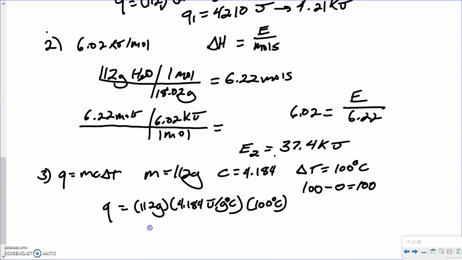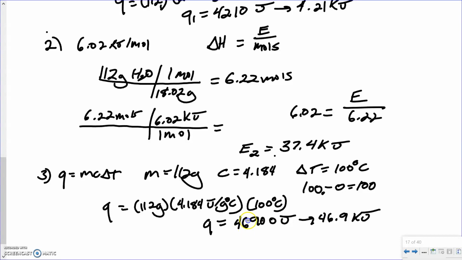Okay, and we go through and do this math. Okay, and that's going to give us a Q of 3 sig figs. Again, we'll just consider this to be 100 point at the end of it because it is exactly 100. So 3 sig figs, which is 46,900 joules, or 46.9 kilojoules, however you want to do that.